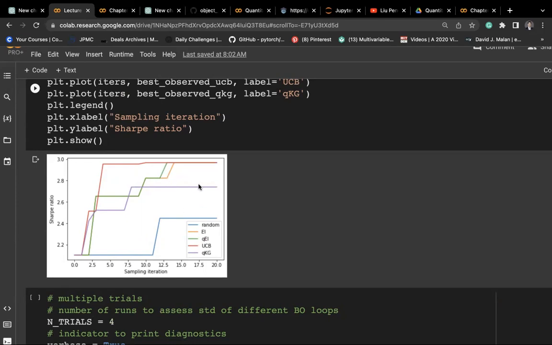The QKG is exploring more, so in this case it's not getting a higher value, but all of them are still better than the random strategy. This shows that Bayesian optimization is much more efficient and effective in locating the global maximum Sharpe ratio.